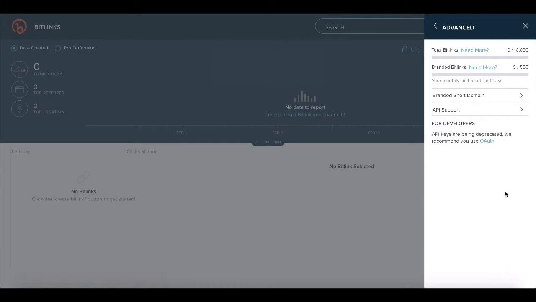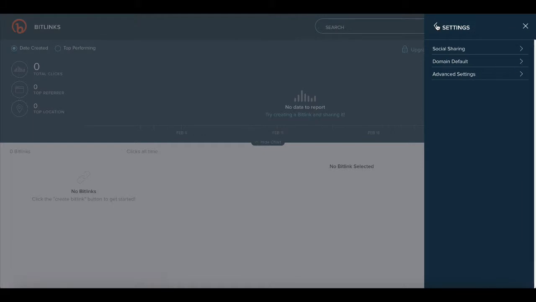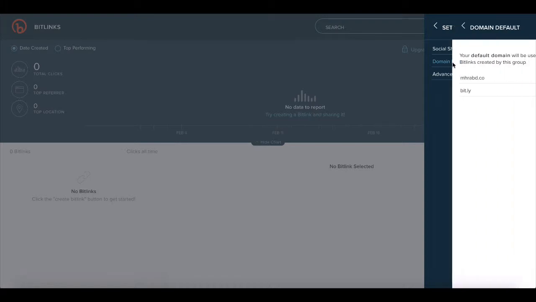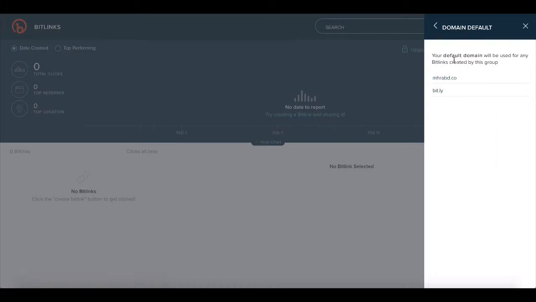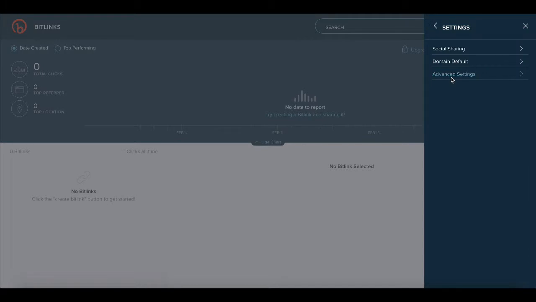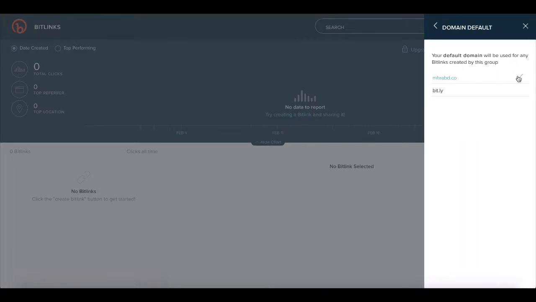resolves on Bitly. So one thing you have to take note of is go back a couple steps and right to here, domain default. This is one thing after you verify, you have to change. So right away, if you set up a new account and you go to this domain default, you're only going to see this. But because we added this, we need to make sure that we select the domain default is now at my branded URL.